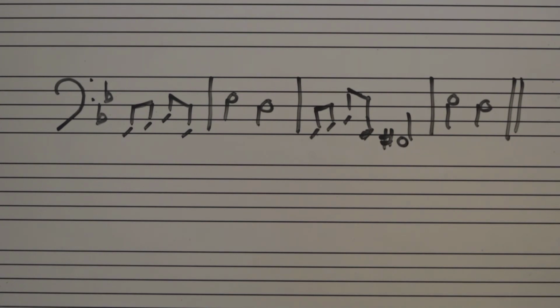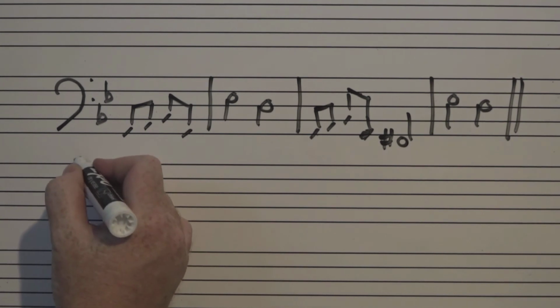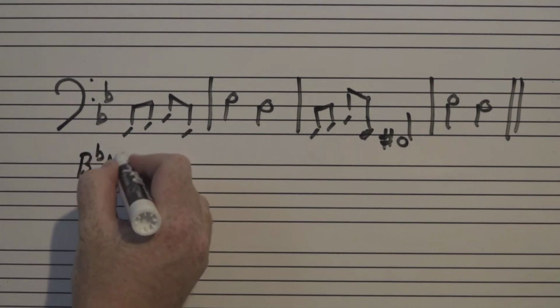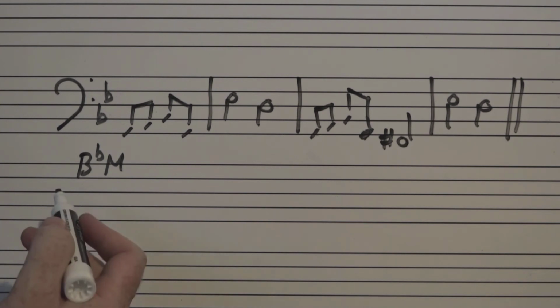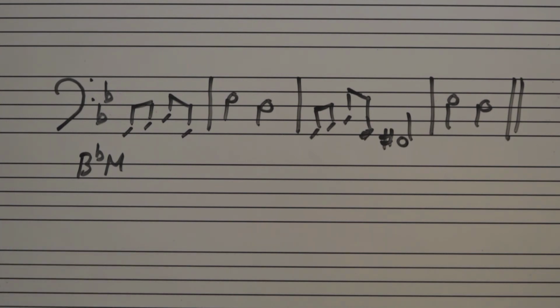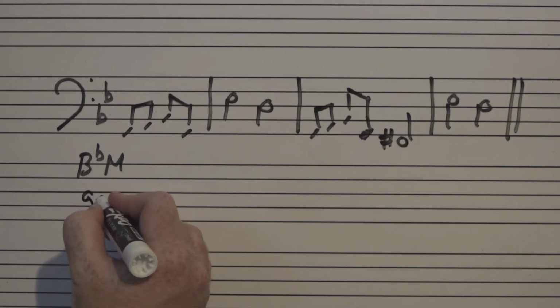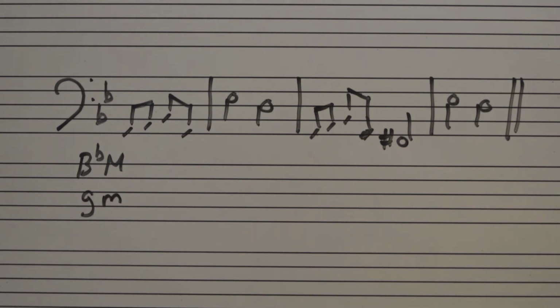Let's try to analyze the key for one more excerpt. First, we see that we're in bass clef. Make sure you are noticing that. And that we have 2 flats in our key signature. Well, we know our major key signature so well that we know that that is B flat major. And let's find our relative key signature. That is the same key signature, different starting note. B flat major, scale degree 6. If you play your scale up to scale degree 6, you see that it was G minor. So those are our 2 possibilities with that key signature.